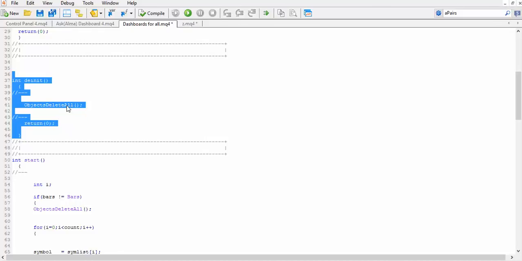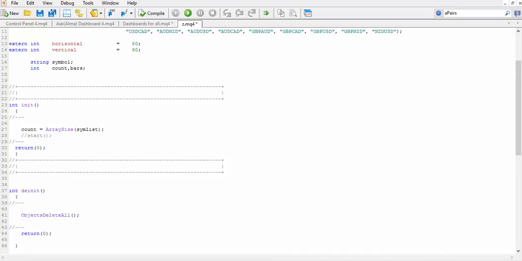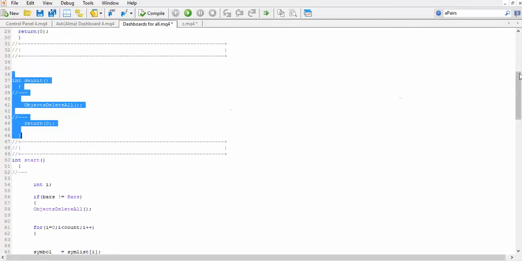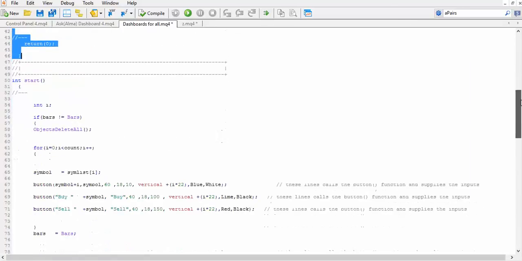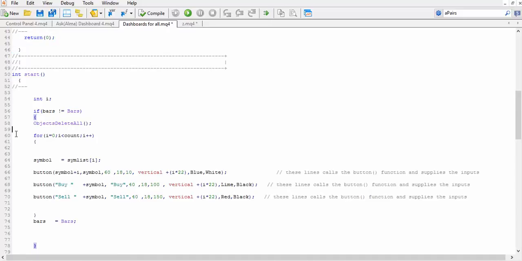Okay, Control C, copy. Control V, paste. Now we're getting into a very simple little start program. Int start.